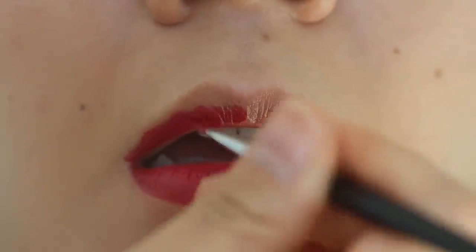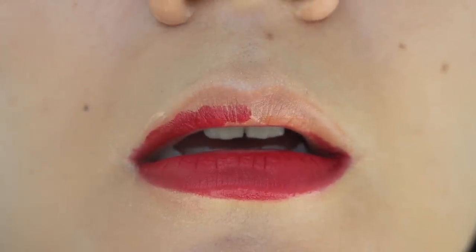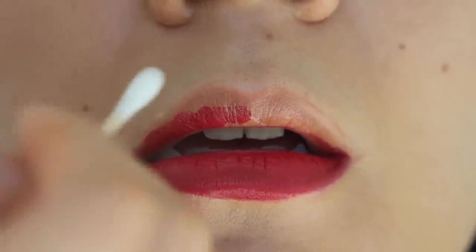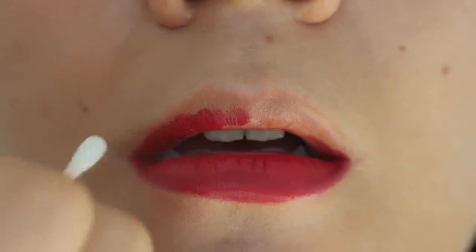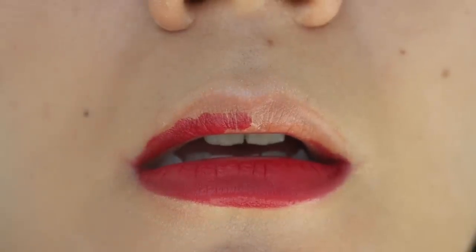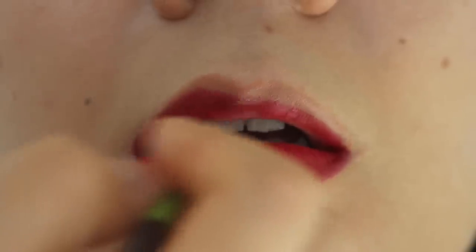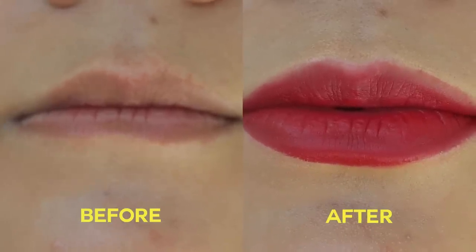So I'm not really blurring the edge, especially on the bottom lips. After finishing the bottom lips, I'm doing the same for the upper lips. But for the upper lips, since the cupid bow lines are obvious, I'm not doing a hard line as it would make them look more mature and unnatural — so I would just leave the lines more transparent. If you compare before and after, you can see a huge difference. The lips are fuller but in a natural way.